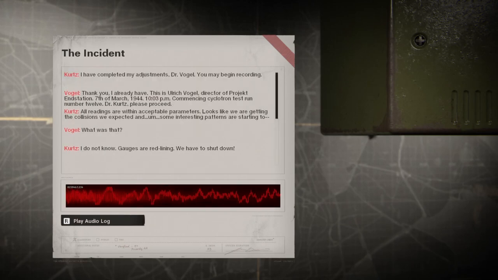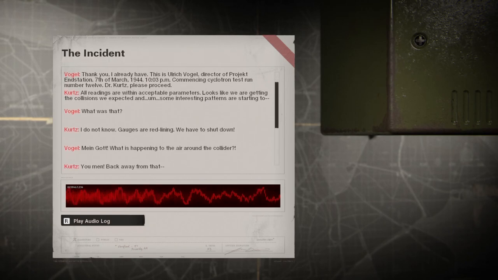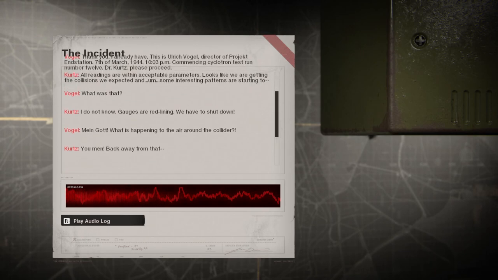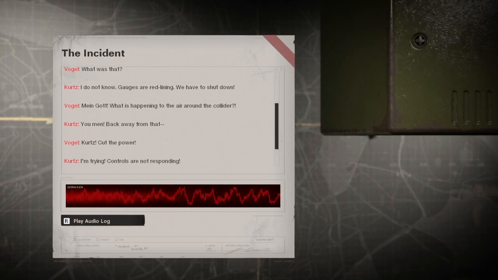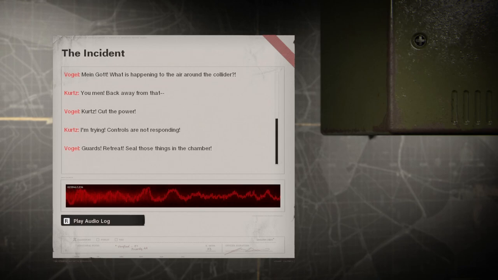Accepted my adjustments, Dr. Vogler. You may begin recording. Thank you, I already have. This is Ulrich Vogel, director of Project End Station. 7th of March, 1944, 10:03 p.m. Commencing cyclotron test run number 12. Dr. Kurtz, please proceed. All readings are within acceptable parameters. Looks like we are getting the collisions we expected and some interesting patterns are starting to... What was that? I do not know. Gauges are redlining. We have to shut down. Mein Gott! What is happening to the air around the collider? You men, back away from that! Kurt, cut the power! I'm trying! Controls are not responding!